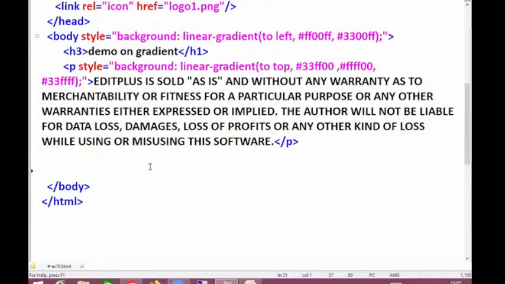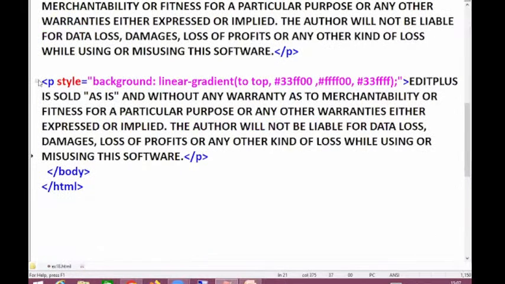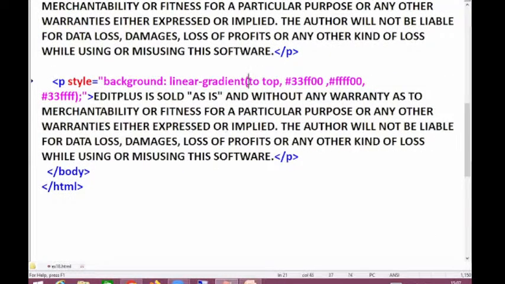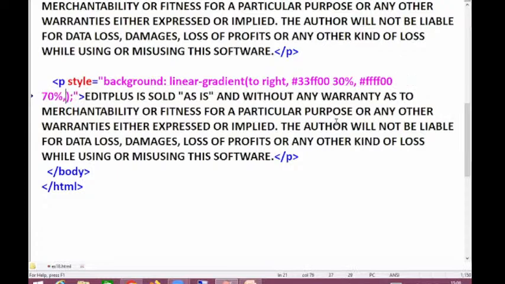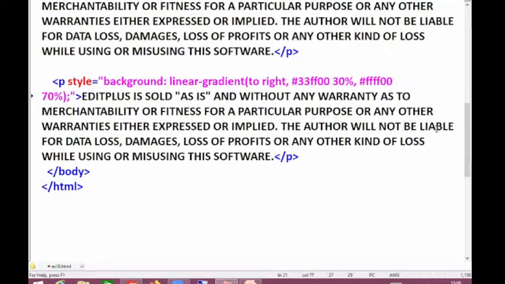So I'm taking one more paragraph, the same paragraph. Direction okay, no changes. After the first color I'm writing 30%, and after the second color 70%. The third color is not necessary for me. What are the colors? Take any other colors.